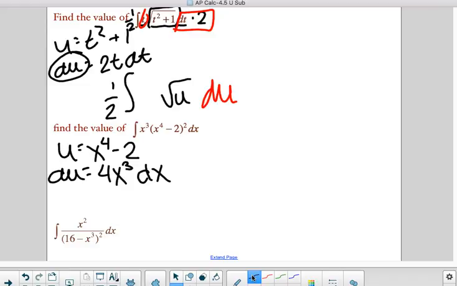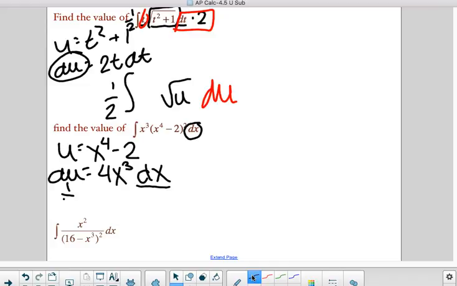All right, so this is the way that I don't see it, but I understand some of you might see it this way. So if this way makes more sense to you, go for it. What are we good with here? What do we have the same that matches up? X cubed, so that's good. So our issue is, what does dx equal? Because if we can swap out this dx, we'll be fine. So how can you get that dx by itself?